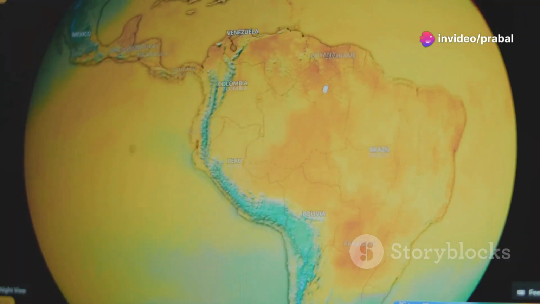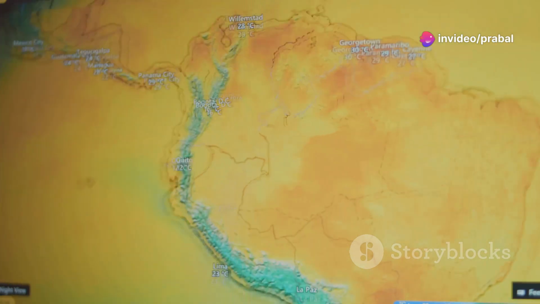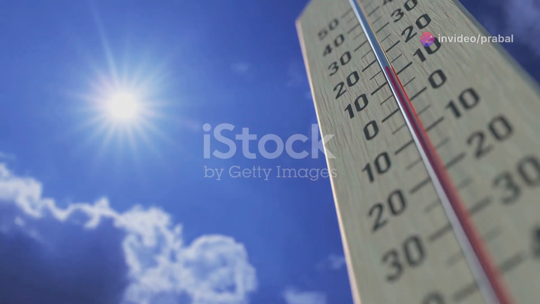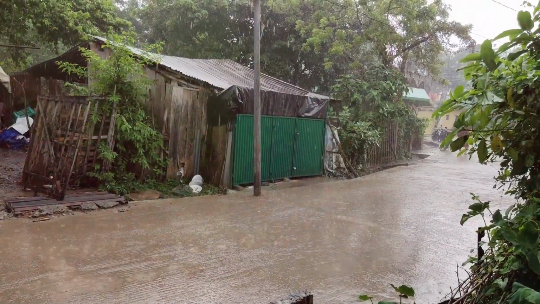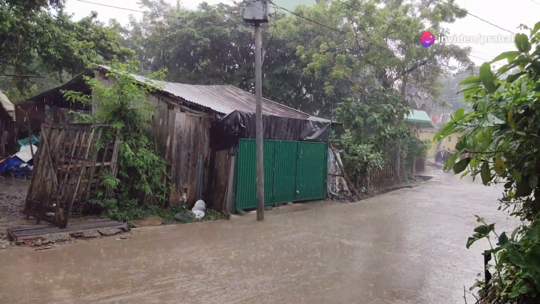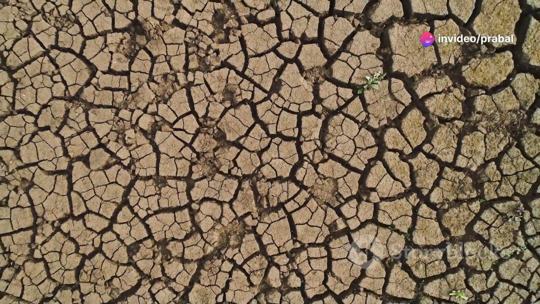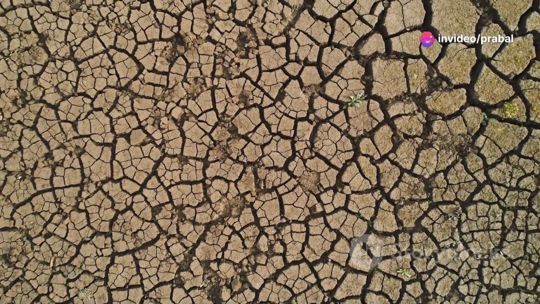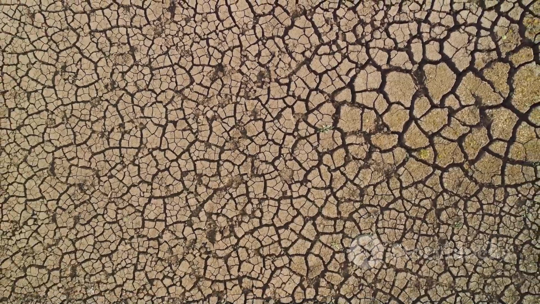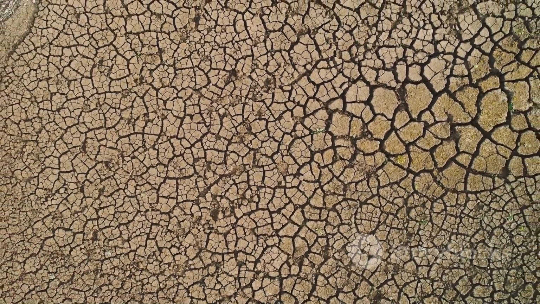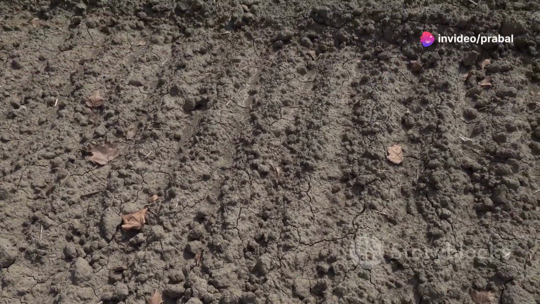Finally, let's talk about how climate change is impacting precipitation patterns. The Earth's climate is warming, and as temperatures rise, the atmosphere can hold more moisture. This can cause flooding and damage to infrastructure, as we've seen in many parts of the world recently. At the same time, other regions are experiencing longer and more severe droughts, as warmer temperatures cause more evaporation and reduce available water sources. The result is a growing imbalance, with some regions receiving more water than they can handle, and others receiving far too little.